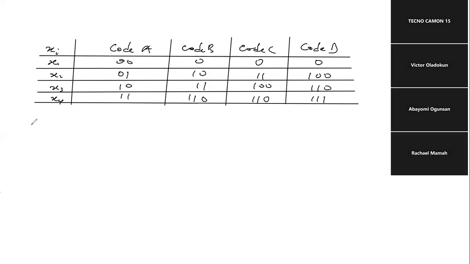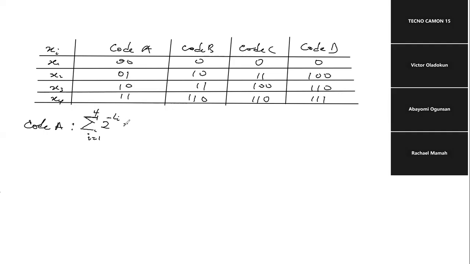So let us apply the Kraft inequality to code A. We know from the Kraft inequality, i in this case is 1 to 4, and D is 2. That's the size of the code alphabet, it is binary, so it's 2. Then we have negative L sub i, where L sub i is the length. So what is the length of each code? For x1, the length is 2. They are all 2, right?